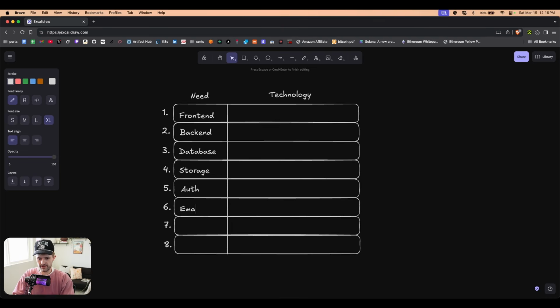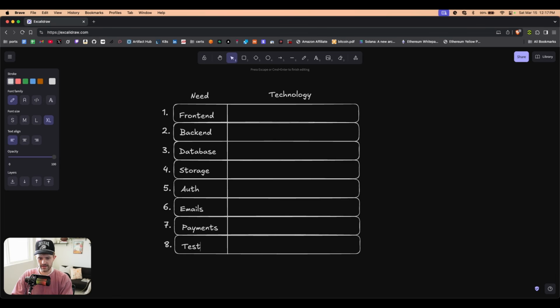The next thing we have is emails. So with auth, usually you're going to have to send a verification email when someone signs up with an email. So for the auth providers that I use, it's going to send an email, and it does have a few free emails that it will send. But if you want to scale this to a lot of users, you're going to need your own email provider. For number 7, we have payments. Obviously, you got to get cash. That's the whole point of all this.